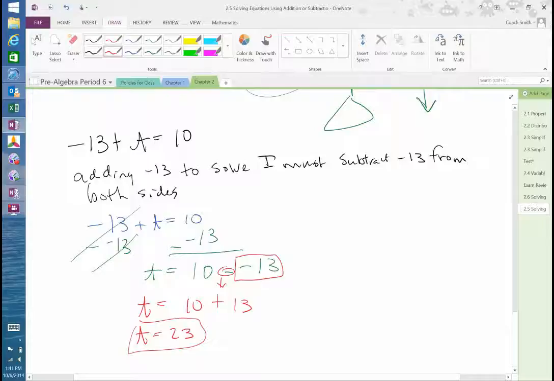Not when, it's only when if it looked like this, yes. But that's not what that looks like. I have a subtraction and a negative sign, which is basically an addition sign. So I have to change it first. The only time I can follow those rules is if there's an addition sign there instead of a subtraction sign. This, you would subtract the absolute values.